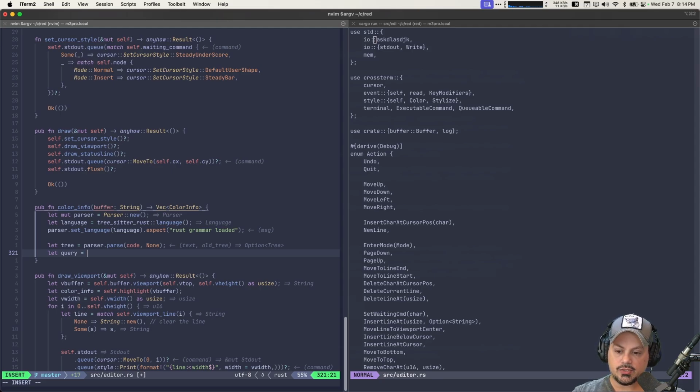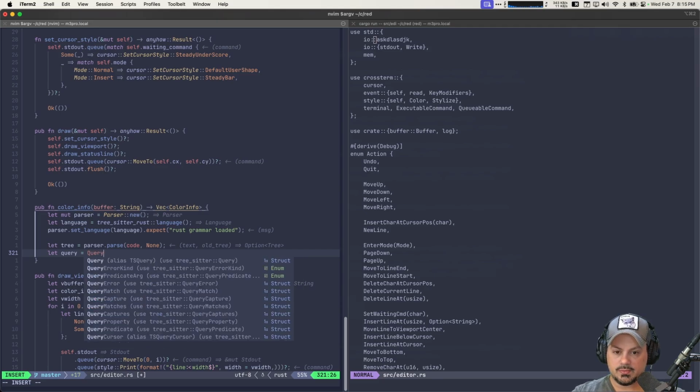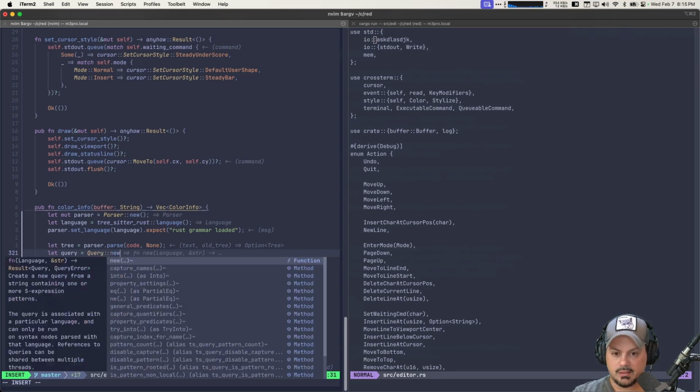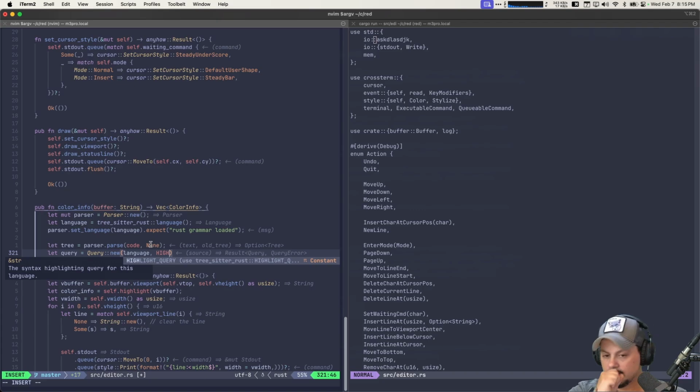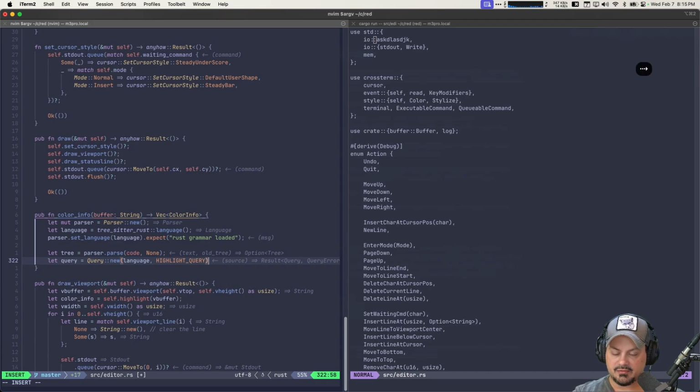But the good thing is that I saw that Neovim uses that SCM file, the highlight query. So if any of the languages that we are trying to use don't have that file, I think if they have a Neovim plugin, it would be very easy to get that. So that's some good news. Let's continue here. We're going to do a Tree-sitter query for the language. And here's where we're going to leverage the highlight query that I was talking about. You can see that this one comes from the tree-sitter-rust crate, so this is already there for us. Rust highlight query exists.